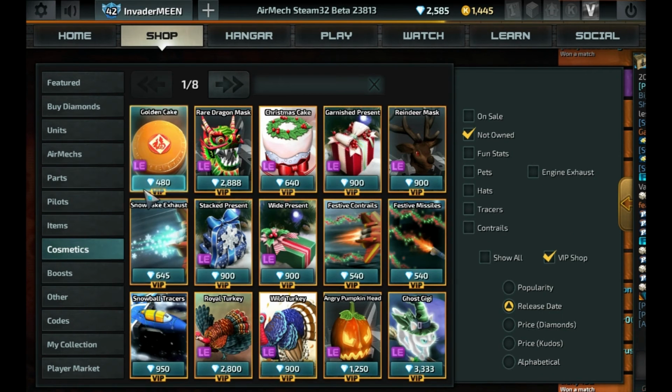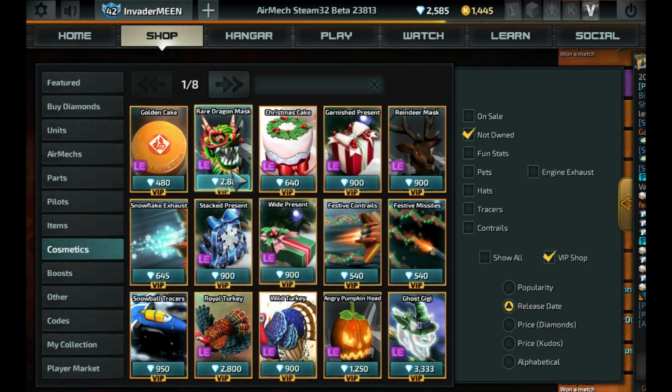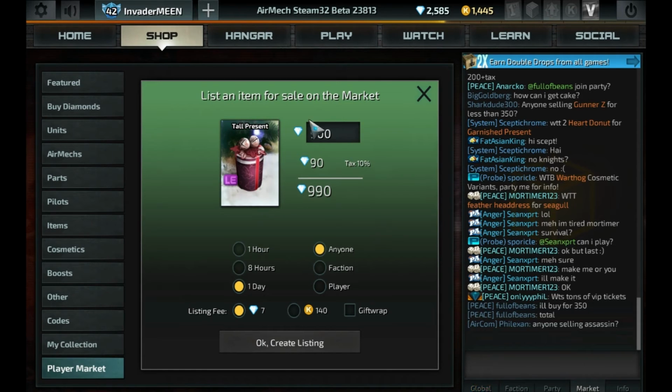And then what it does is, you can see this outline with the VIP. You can buy off-season items for a set price from the shop. So typically what you do in that case is, this is an off-season item, so I'd go to sell it. This is its default VIP price. So then you can add on a little bit of diamonds to account for the VIP tickets. So right now VIP tickets cost about 400, so 900 plus 400 is 1,300, so I'll say 1,200, bam.